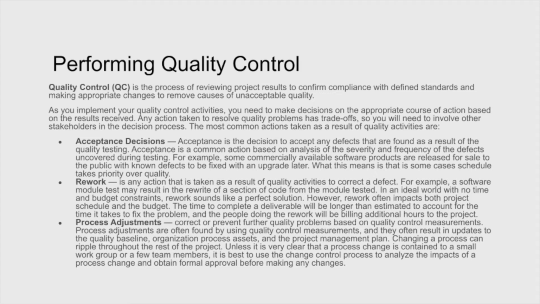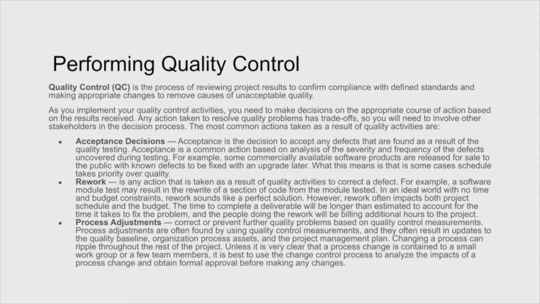The other approaches deal with things that don't necessarily meet the standard. So for example, rework would come into play if the product that we are producing in the project just does not meet it. So in any action, we really need to look at the results and say, look, this is defective. And once it is determined to be defective, then we need to send it back for rework to bring it up to the standard.